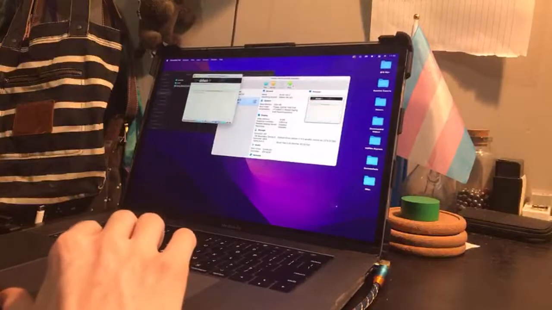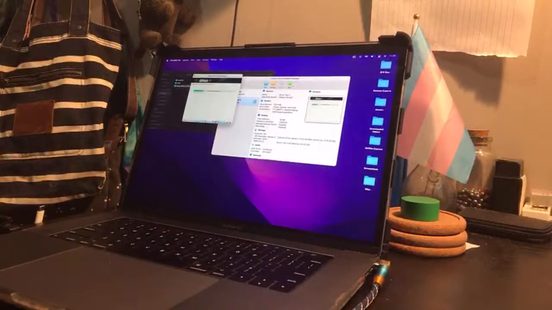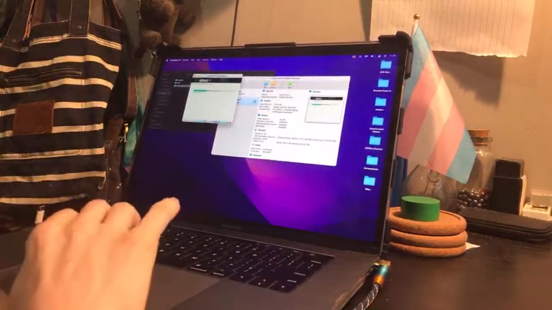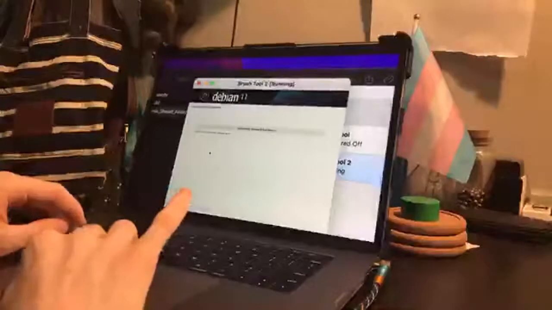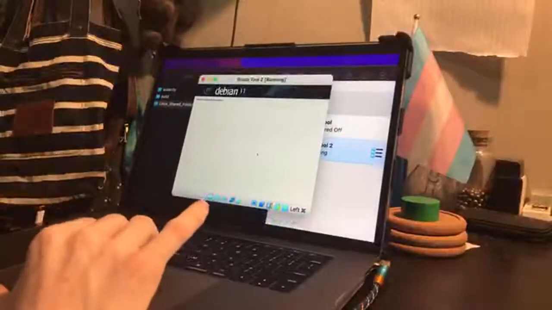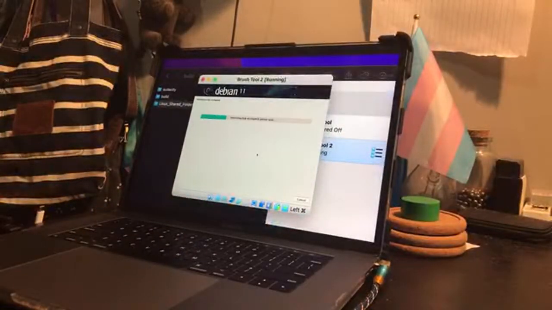All these are fine. I'll zoom in because it's tiny. I'm still like, I really hope this doesn't take another half hour like I did last time I tried to make a Linux VM.